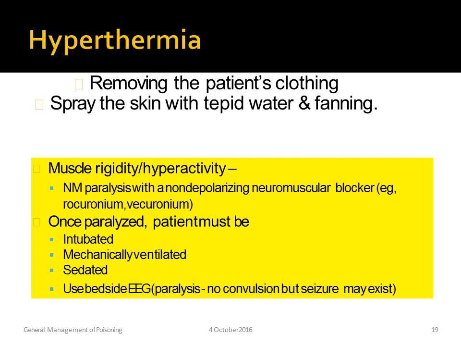Muscle rigidity and hyperactivity, if it is along with hyperthermia, then in those cases we will have to go for paralyzing the patient with a non-depolarizing neuromuscular blocker. And when the patient is paralyzed, then the patient has to be intubated and mechanically ventilated. The patient will be sedated throughout the entire process and we will have to consider a bedside EEG. Hyperthermia, which is associated with all these complications, the treatment becomes more difficult. But fortunately, most of the patients usually respond to spraying the skin with tepid water and fanning.